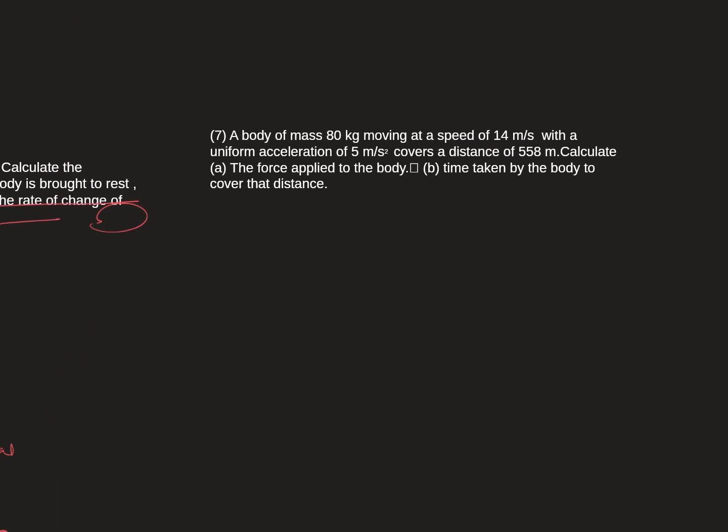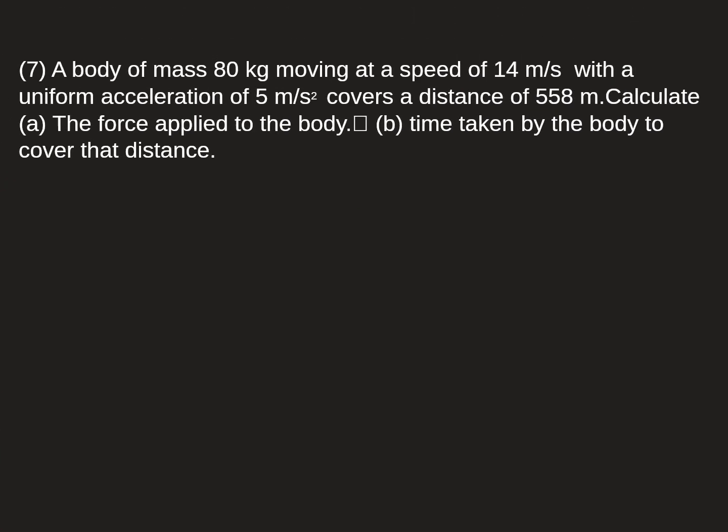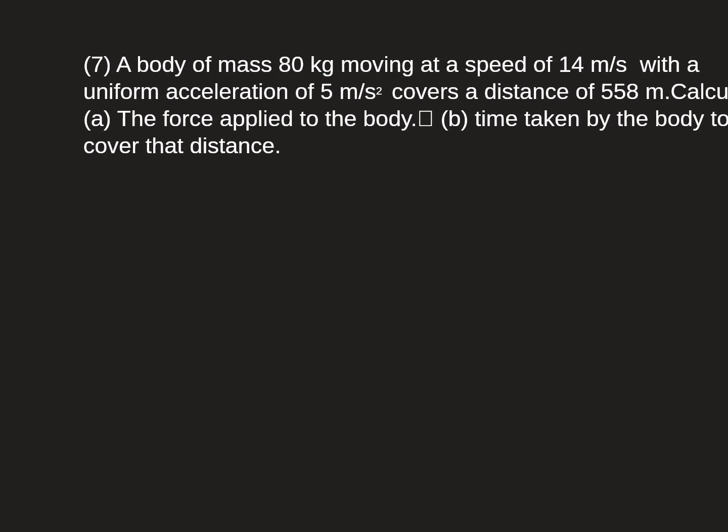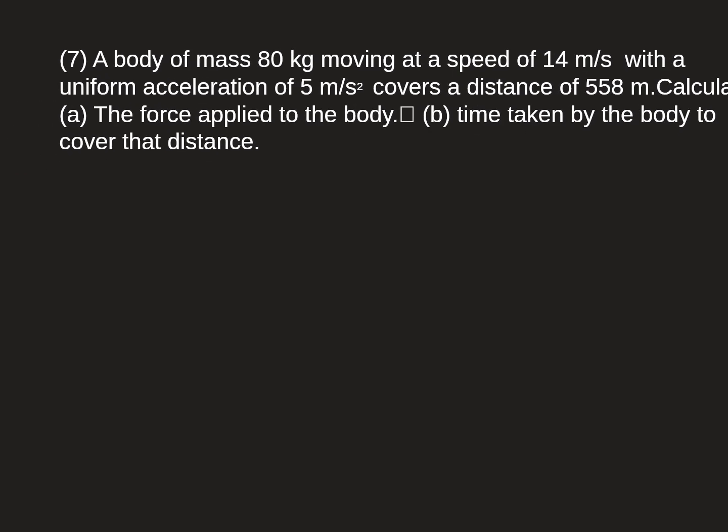So we're moving to question 7, which reads: a body of mass 80 kilograms moving at a speed of 14 meters per second with a uniform acceleration of 5 meters per second squared covers a distance of 550 meters. Calculate the force applied to the body, and calculate the time taken by the body to cover that distance.